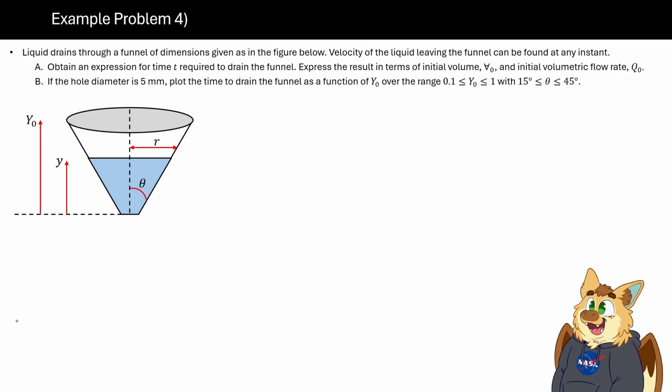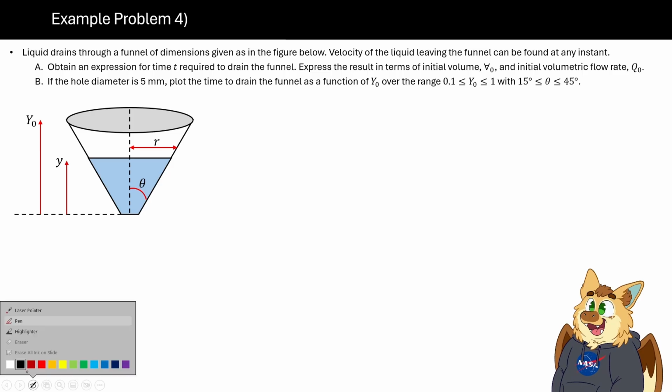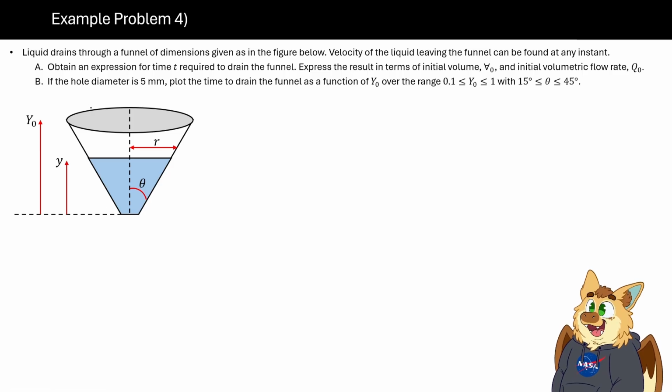Okay, so at first glance, this doesn't look too crazy, but we have a volume that appears to be draining with time. So it's definitely going to add a layer of complexity that we have not done in the previous three example problems. So step one is to list out your assumptions. And again, I'm going to drive this home to everyone in the audience. If you are not listing out your assumptions as the first thing you do, you should be getting points off your exam or homework or whatever. It's so critical.